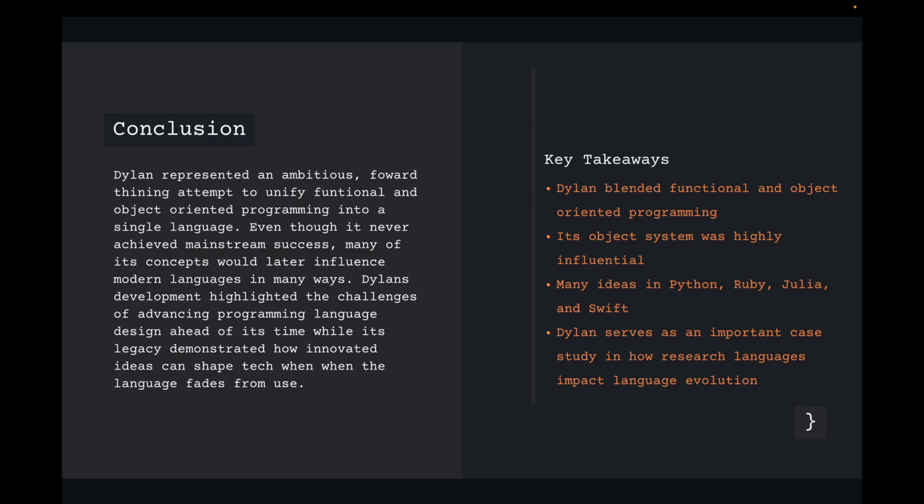Dylan showed that language design can be both expressive and structured, and that advanced features like multiple dispatch and flexible syntax can make programming more powerful without making it harder. Its legacy is a reminder that even experimental languages can have impact on the direction of software development.